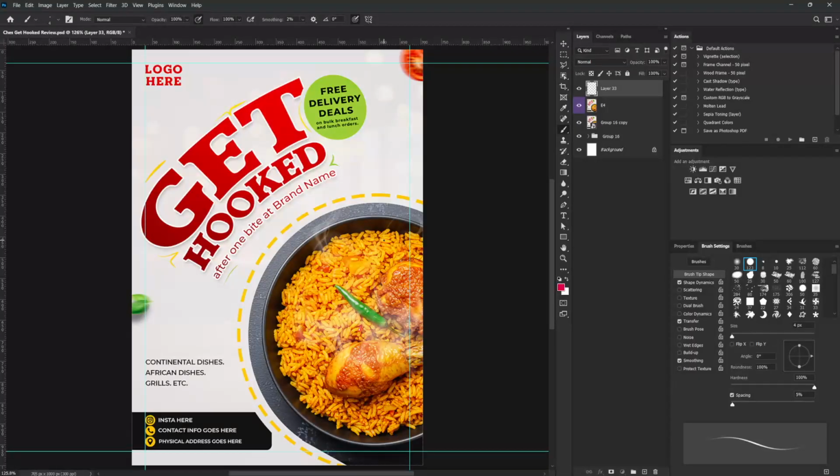I so much love this design. This designer did a good job with the arrangement of the content. The first thing that drew my attention in this project is this image here, and the reason is because images are attention grabbers. There's no size you make them that they won't draw the attention of the viewers. I like the fact that this image is big and bold here. In fact, it's making me feel like eating the food.